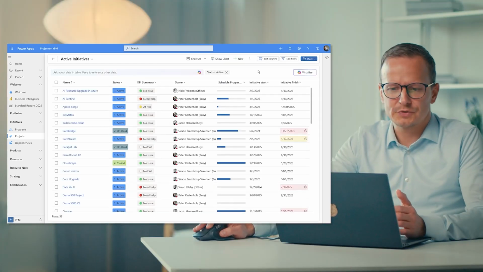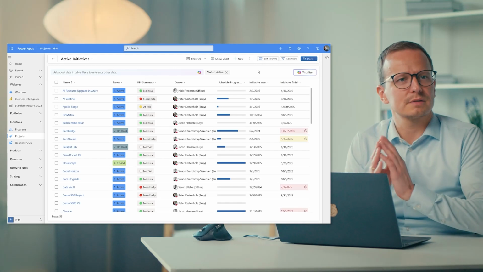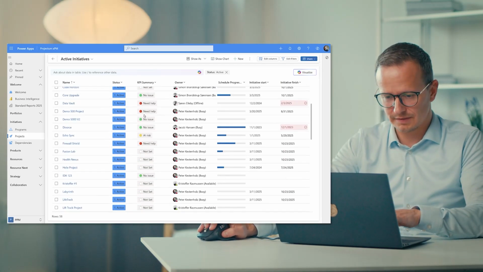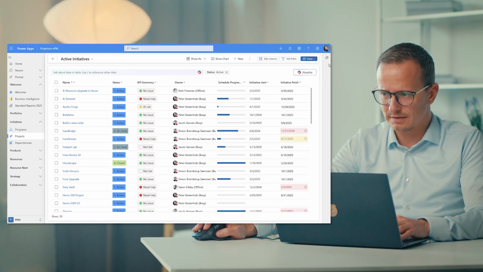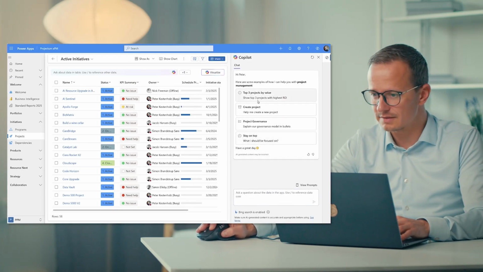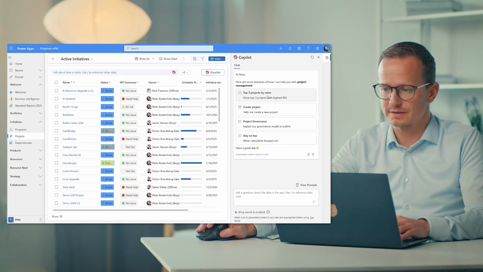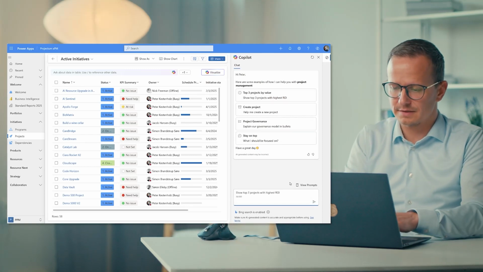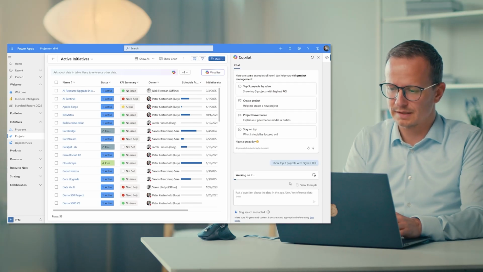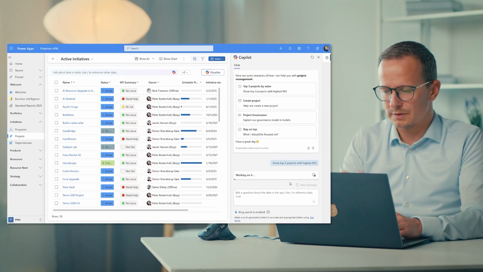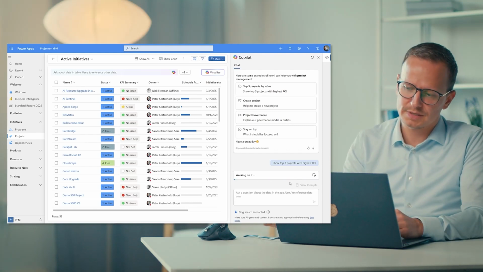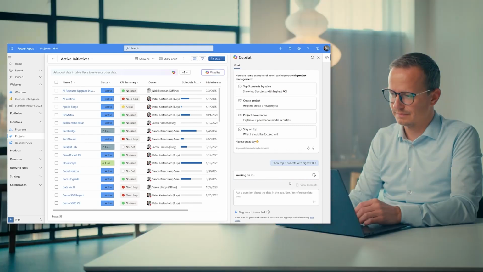The final thing I want to show is when we want to use AI across multiple projects or work items. So in this case, again, viewing a lot of data here, clicking on Copilot on the right-hand side, and then perhaps selecting one of these starting points, such as top 3 projects by value. I can then change the prompt down here or just use it as is. So let's just use the example and click next. AI will, based on the prompt that we have brought into play, pick up all the data and present to the user a summary.